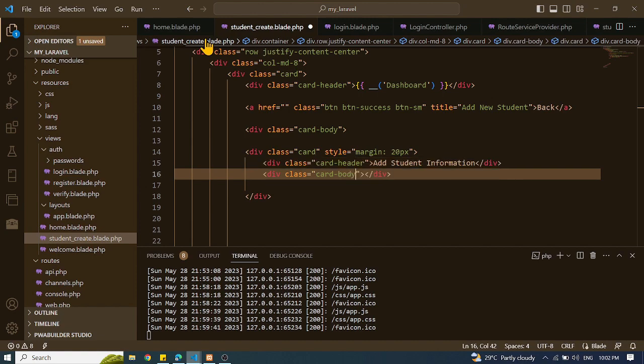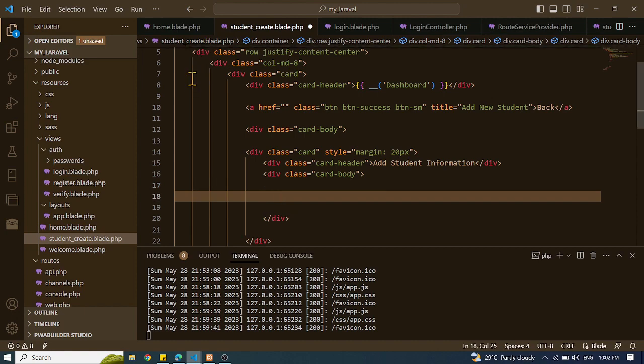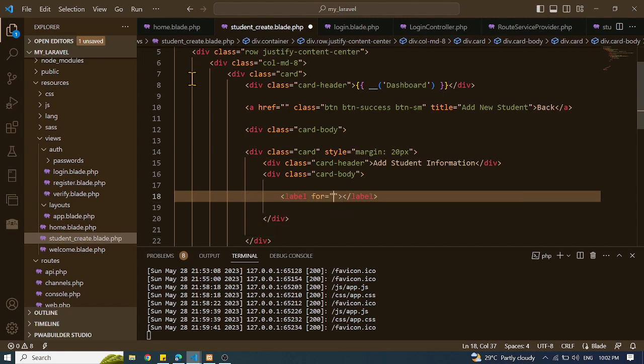So we have header and then the body. Inside the body of our division, let's put a label. Let's remove this attribute. Let's put name. So we need a name, and then let's put a break here, br.